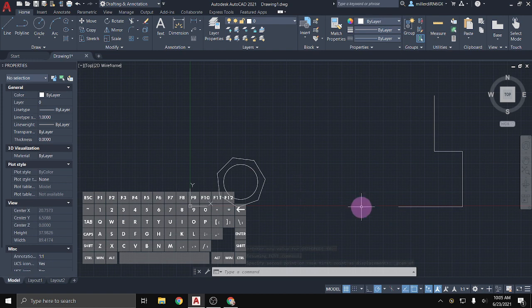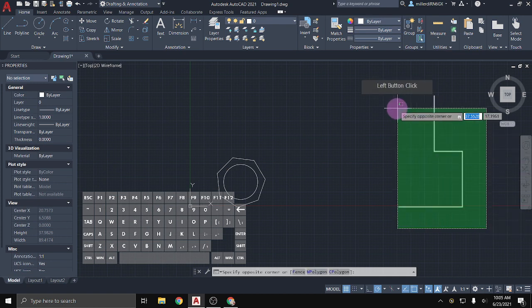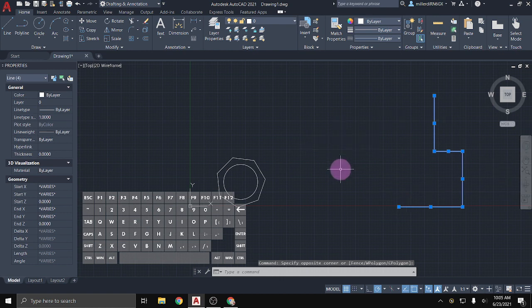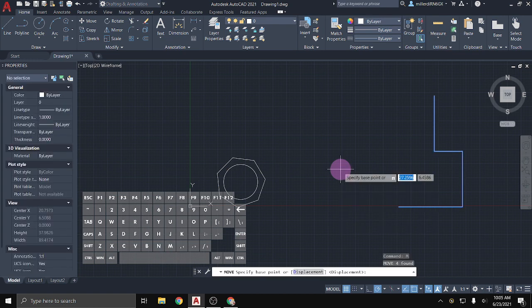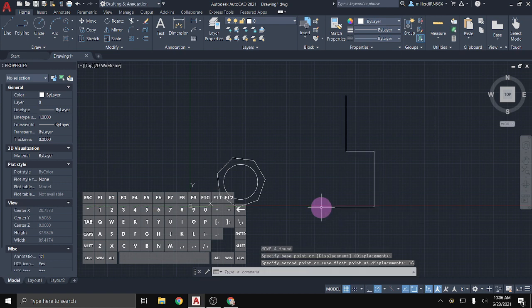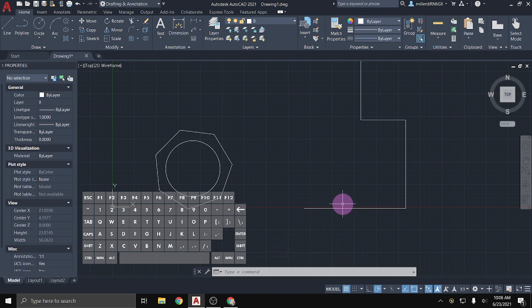Now another way we can use Move is we can move based on a specific distance. So again, I'm just going to highlight geometry that I want to move. So I'm just going to draw a cross selection all around that. Start the Move command with the keyboard shortcut M, enter, specify a base point. In this instance, it's not going to matter too much, so I'll just click on this one, and then I can move my cursor in a direction I want to go, and then type in a distance I want. So I'll say I want to move 16 units to the left, and it'll move it over 16. So there are several different ways you can use the Move function.